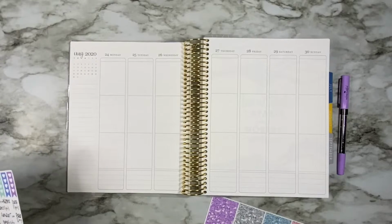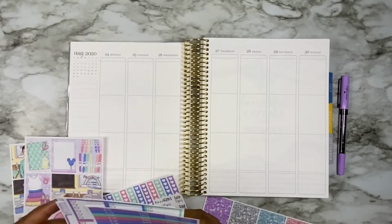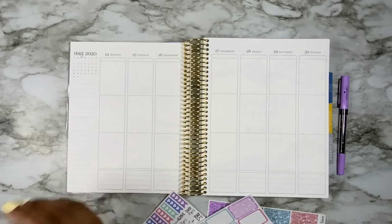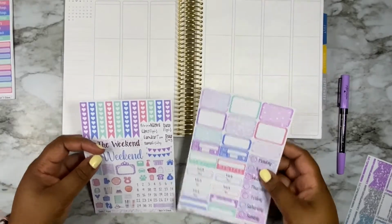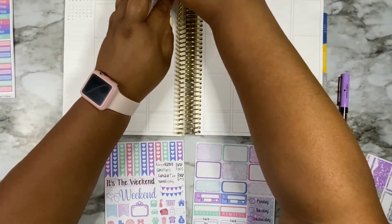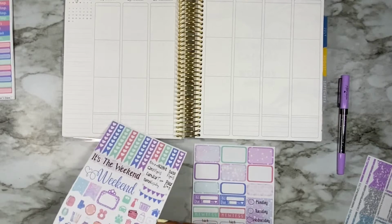Okay, so you guys know how this goes. We're gonna go ahead and get started with our base, which is laying down the date headers, and our glitter headers, date covers, glitter headers. Let's move this up so we can get this done. We've got our tools up here and out of sight. So let's grab some tweezers. And we are starting with the 24th.